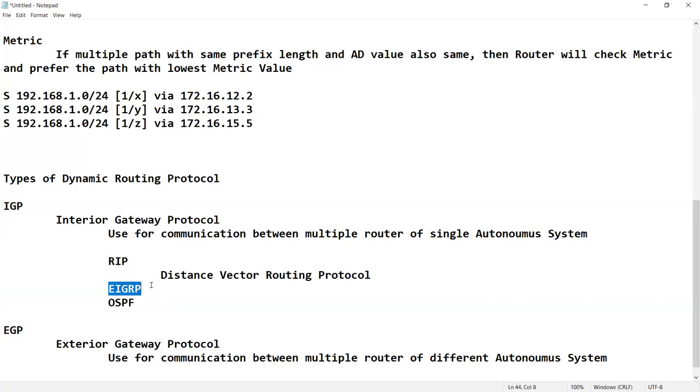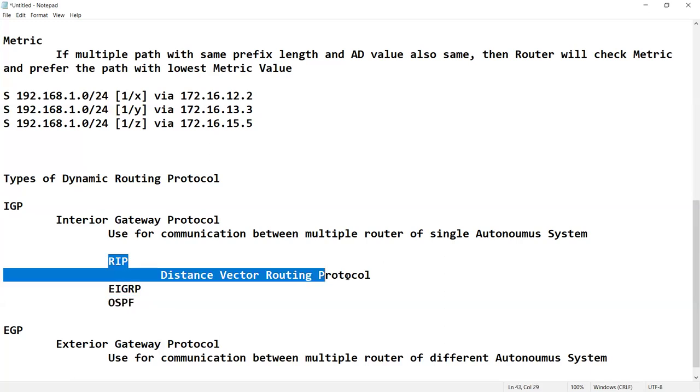And EIGRP actually got a promotion. It became more advanced, so Cisco now makes it a part of CCNP. I will show you that briefly too, but for deeper things you need to wait for CCNP. And officially, right now, OSPF is what we need to learn as part of CCNA. Okay, so come back to this point.